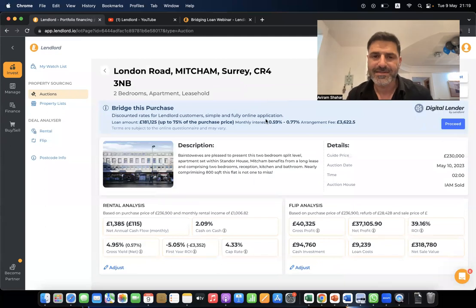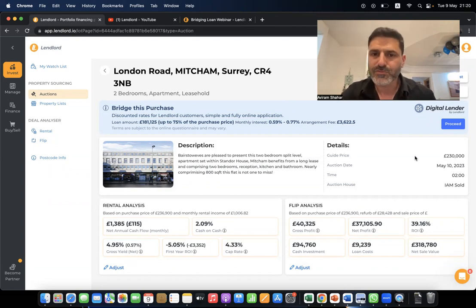It's indicative, and it's based on the guide price, in this case of an auction, which probably will not be the purchase price. The way we provide bridging, and I think other bridging lenders do as well, is we look at the purchase price or the property valuation, whichever is lower, and based on that we calculate the LTV.